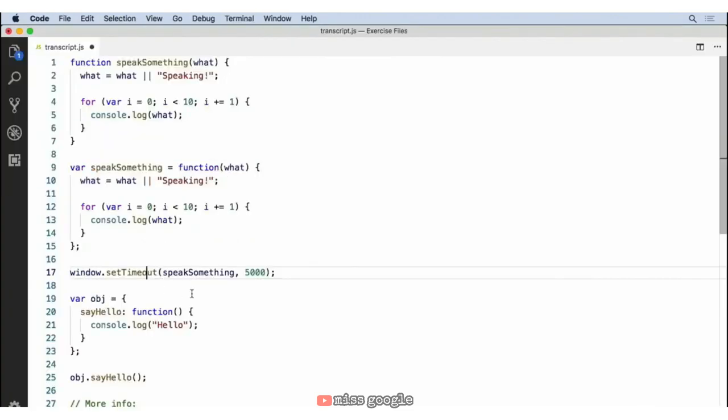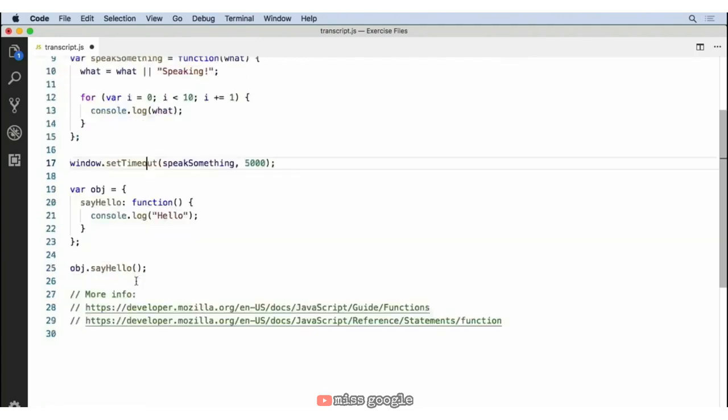Another thing that you can do with functions is just like how setTimeout itself is defined. It's a member function, or a method, of the window object. You can create your own objects and assign functions as members of those objects. This happens all over the place in JavaScript. That's how all the built-in methods are defined, and you can do it for yourself as well.